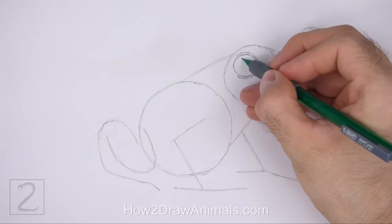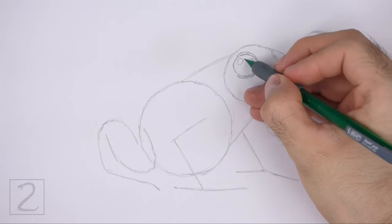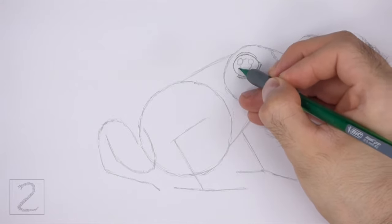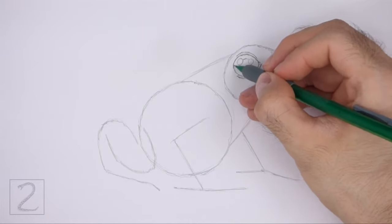Inside the eye, draw 2 tiny circles for highlights. Place these circles close to the outer edges of the eye. In the middle of the eye, draw a small circle for the pupil. Don't overlap the tiny highlight circles as you draw the pupil.